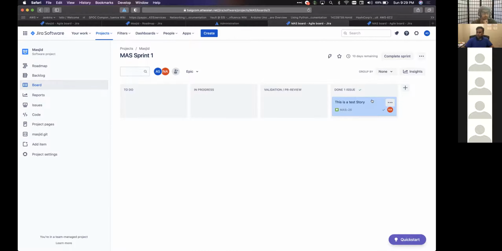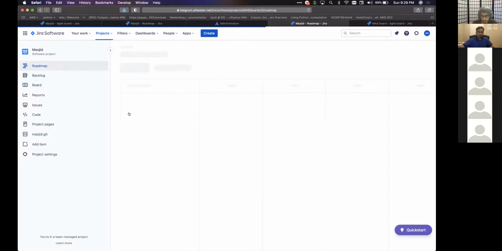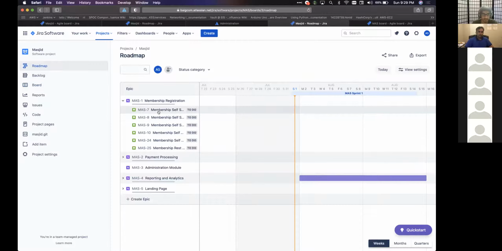And once we have all this, so let me show you the roadmap. Once all the issues under such epic are completed, the whole epic is considered to be done.